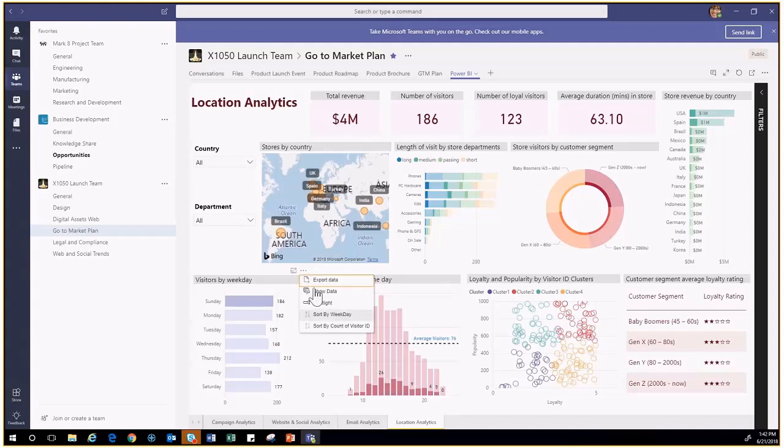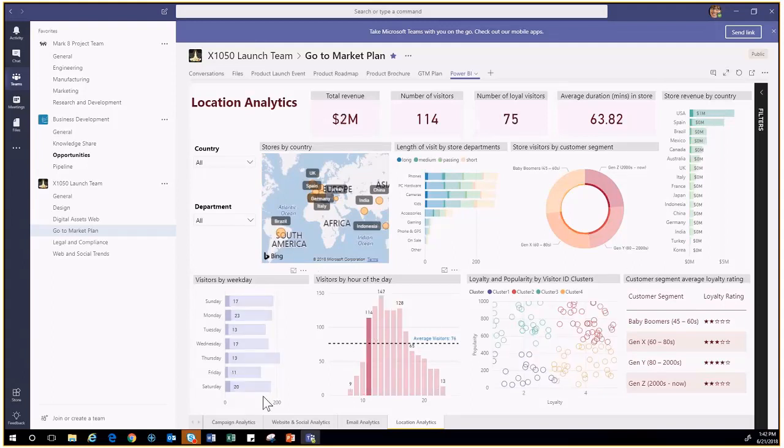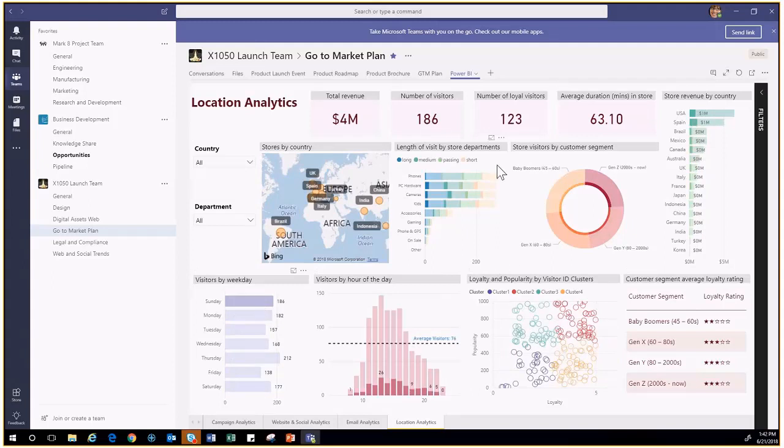This is completely dynamic. So if I wanted to see what happened on Sundays, but I also wanted to see Sunday and anybody who visited for more than 100 minutes, maybe 114 minutes, you can just click in here, and all of your data is dynamic and live. So, like I said, Power BI works with this.